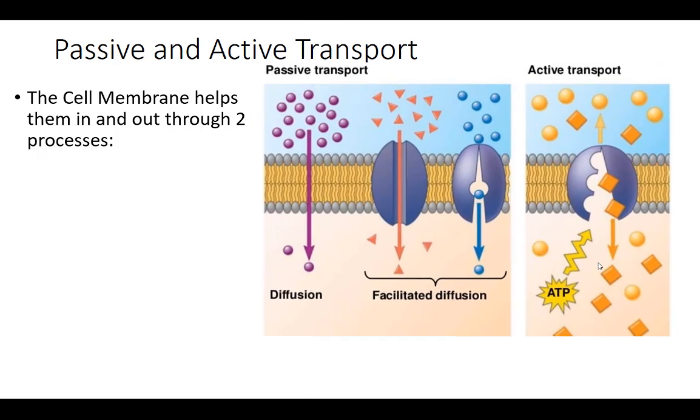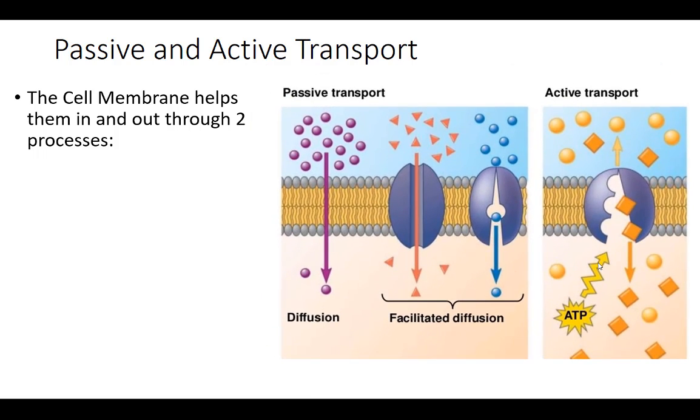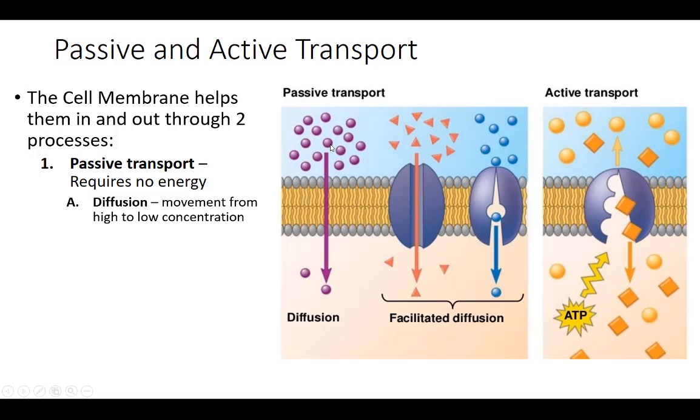All right, so the cell membrane helps get things in through basically two processes, passive and active. Passive does not require energy, so you can imagine that active transport does require energy. So one of the types of passive transport is just good old-fashioned diffusion. High concentration on the outside, they're pretty small, they can bump in. This would be like oxygen. This would also be like water, especially for osmosis. But carbon dioxide and oxygen move through this way. So that's just a great way to do it, right? Get through good old-fashioned diffusion.